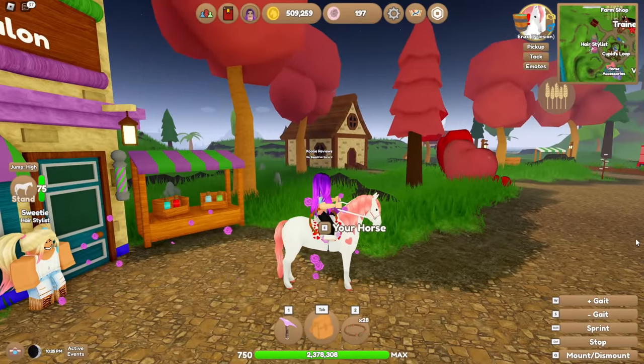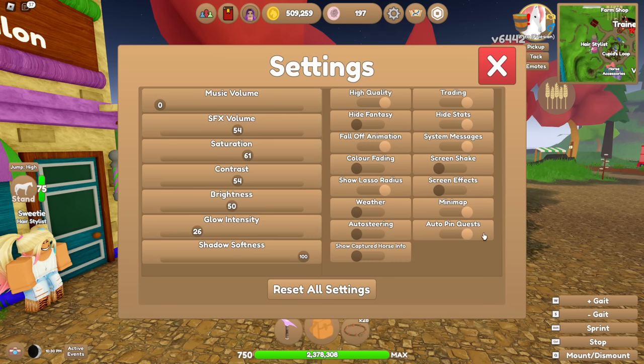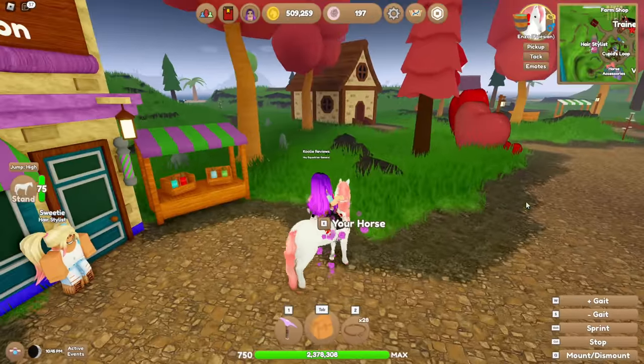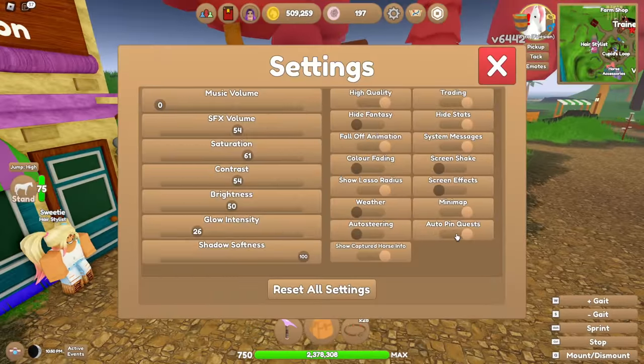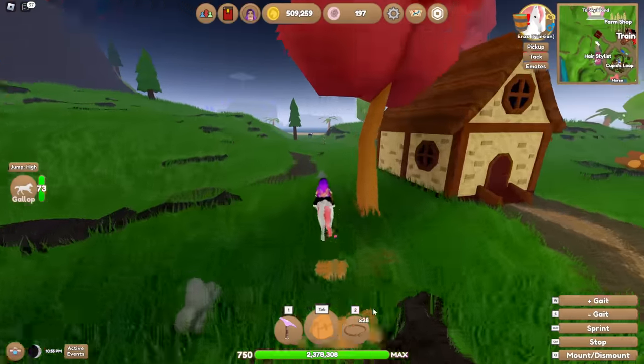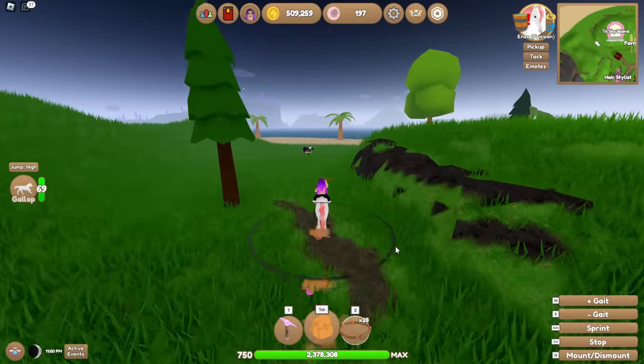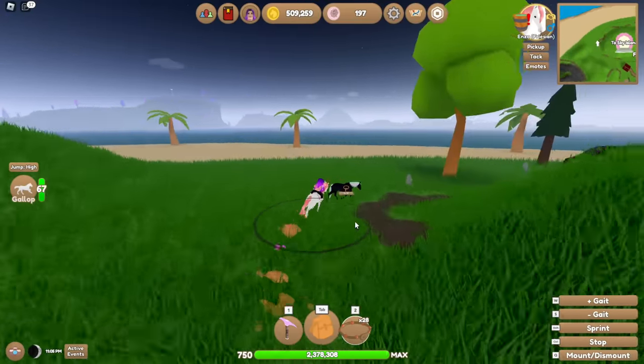There is also, now I turned it off, but there is a new setting with show captured horse information. For that one, you've also got, whoops, sorry, you've also got auto pin quests. But for this one here, you guys probably would have already turned it off because it was on automatically, but you can turn it off if you didn't know you can.